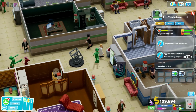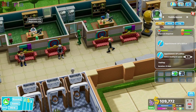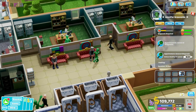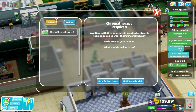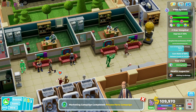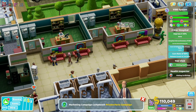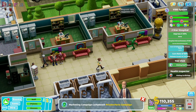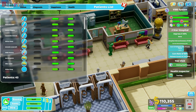Can we prioritise you anywhere? Oh, did you hear that? Did you hear that? The dreaded press. Let's get you to the top of the queue. Do come along. What is this? Send that home. Lovely. How is everybody doing? Seems to be going fairly smoothly. It would be nice to find the remaining press to get rid of them.